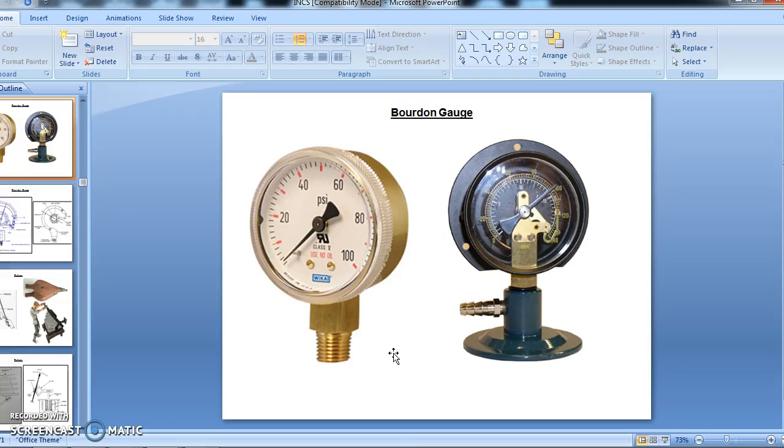Okay, good morning. Today's topic we have chosen for creating the video is the Bourdon gauge. This is for third year mechanical students. This gauge is used for measuring medium to high pressure. It could be fluid, it could be gas, or anything.